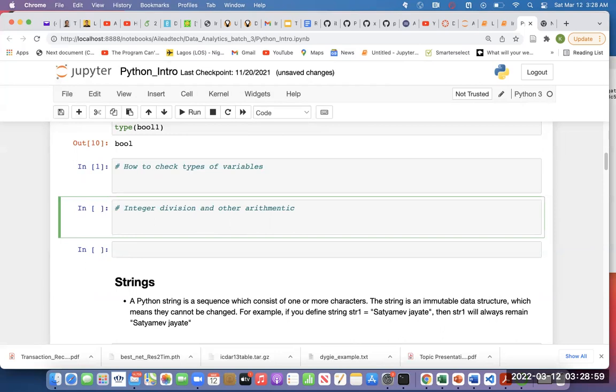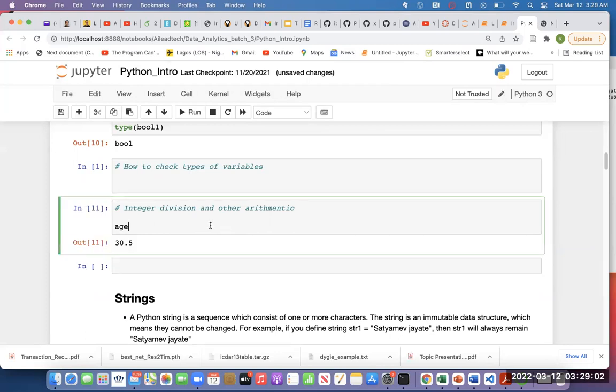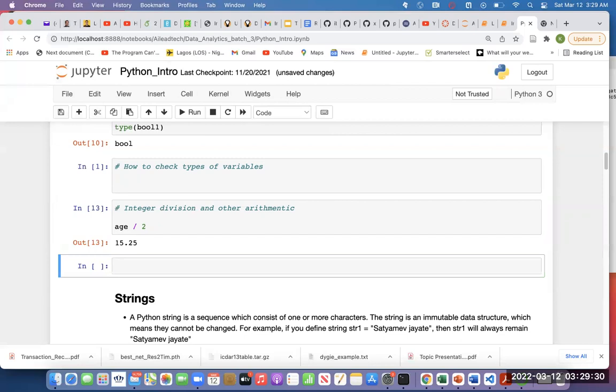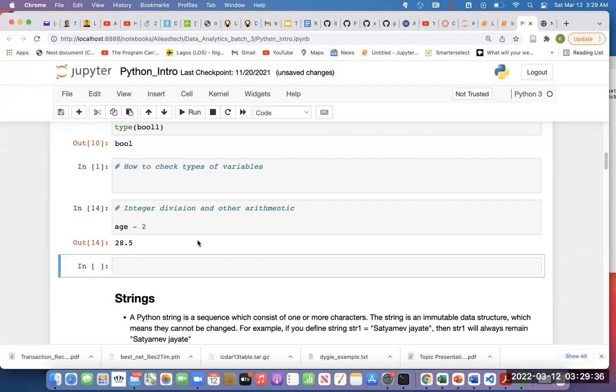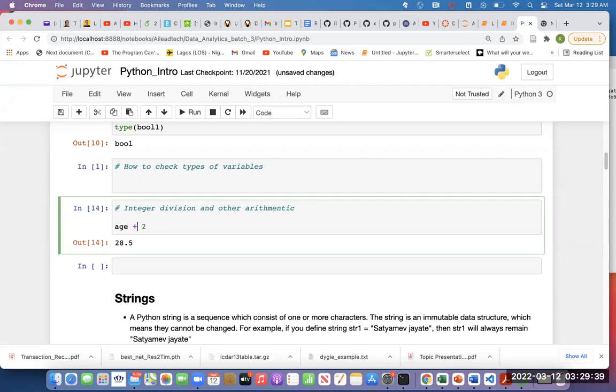Okay, we said age is 30. We've defined, oh, okay, we now have 30.5. So if we do age times 2, we can do that. That's multiplying whatever we've stored as age by 2. So your multiplication is an asterisk. Now your shift 8, that's your asterisk, the multiplication operator. What about division? It's your forward slash. So if you do that, that's your division. Your subtraction, we know that one, that's minus. Your plus is plus, things like that.